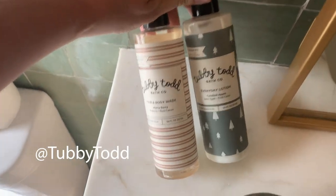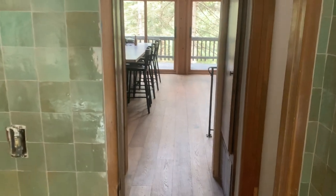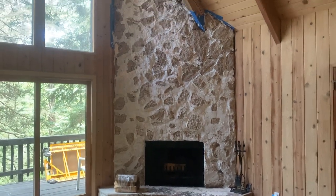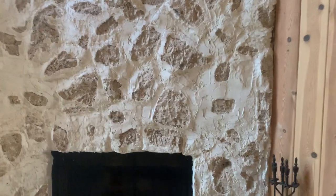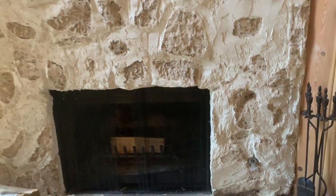I have been saving these Tubby Tods since Christmas - I thought they would work so well here at the Modern Lodge. Alright, let's go check out the fireplace. I feel like it's getting so much closer to what I want. I need to finish it up top and the corners need to be a little more crisp. In general I'm really liking this new look. I ended up shaving all of the lava rock down and putting mortar on here to cover in the spaces. I want it to be a little more smooth - the fireplace has for sure been a struggle. I'm going to do a whole video on it.